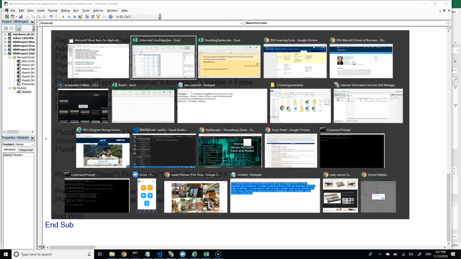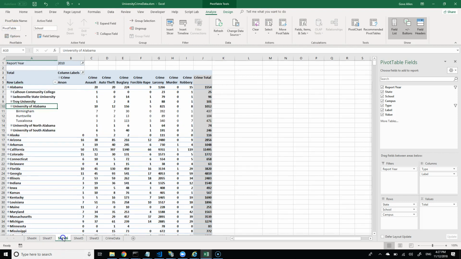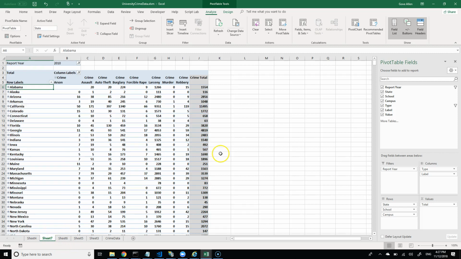Oh, but I would like to see how it names these pivot tables. I probably have all kinds of pivot tables now. Looks like they're all named one. And that might be a problem if I try to have a pivot table with a different name, like two pivot tables on the same sheet, which we could do. That might be how I extend this example, but I won't do it on your backs today.